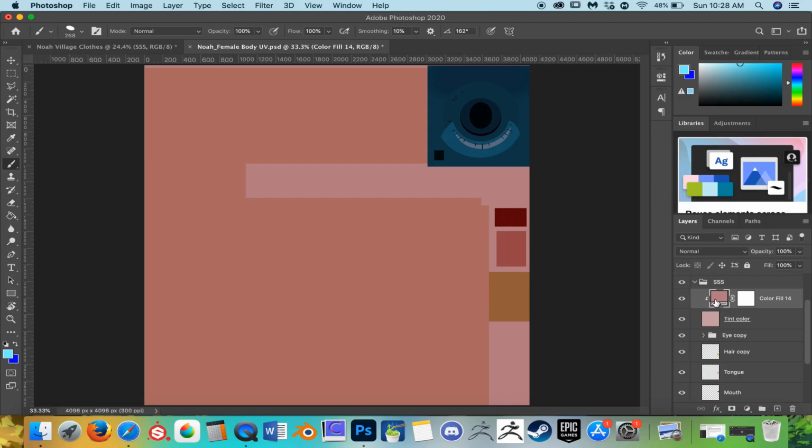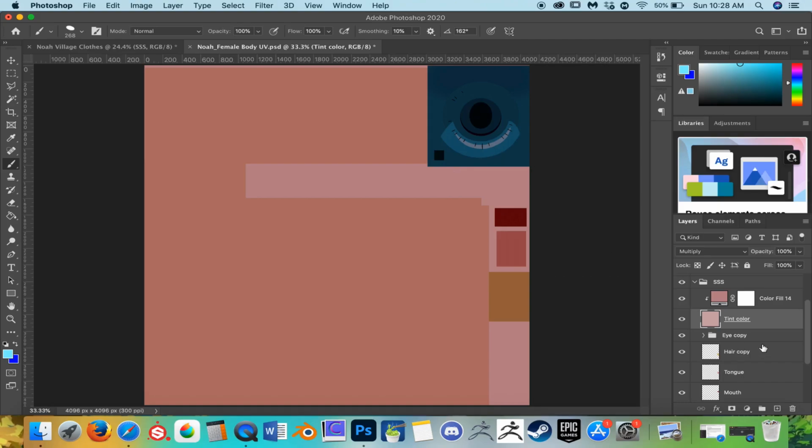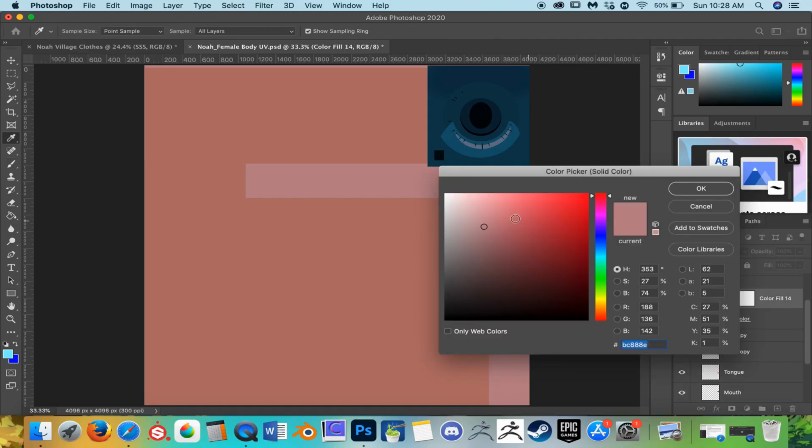And I primarily want to do this with skin rather than with clothes, because with clothes, I believe that might look a little strange. So I highly recommend that when you're texturing your skin, and maybe even your eyes, because you can see that I have it applied over everything. Let me take that off. But I highly recommend that you add a reddish purplish tint around your skin to get that result, because in my honest opinion, I believe it looks better.